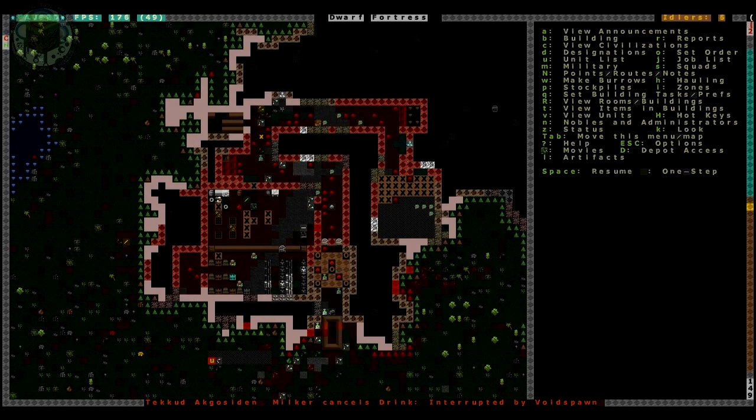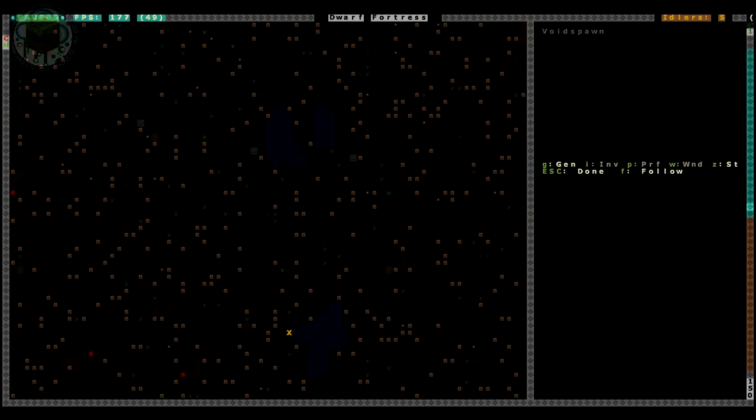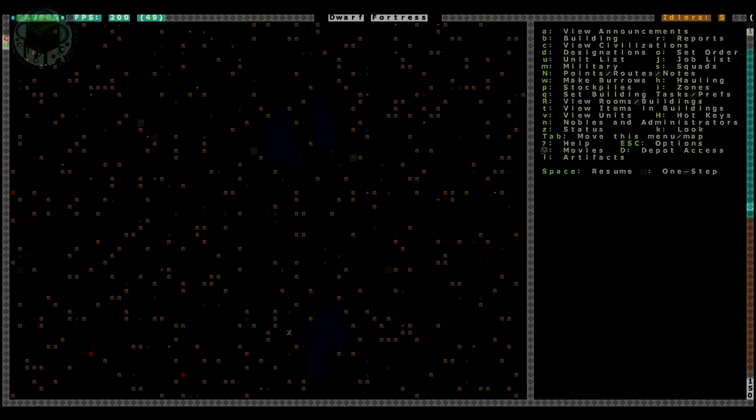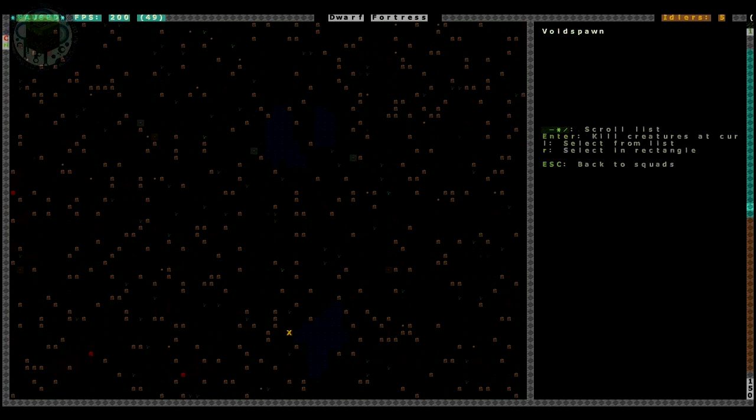Void spawn. Pause the game. All right, so let's see what we have here. We have one void spawn. Let's zoom to the creature. All right, so what I'm going to do is assign the mechanical culmination to kill the void spawn.